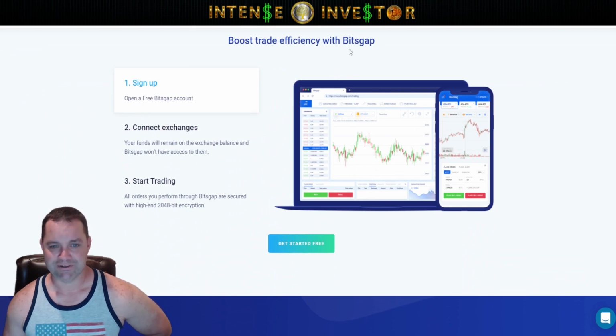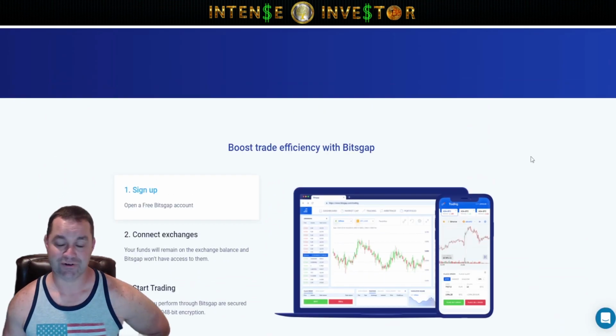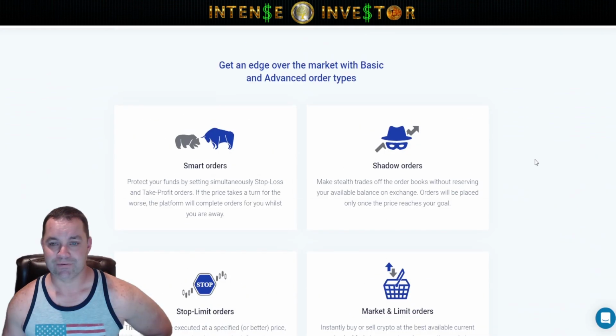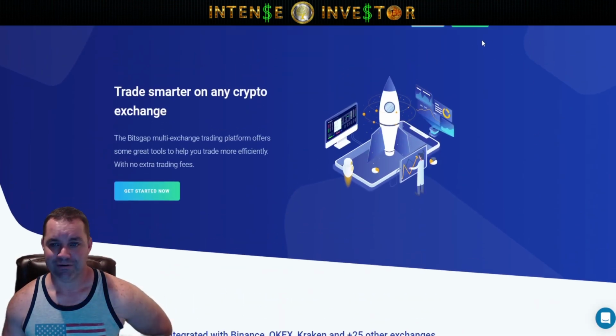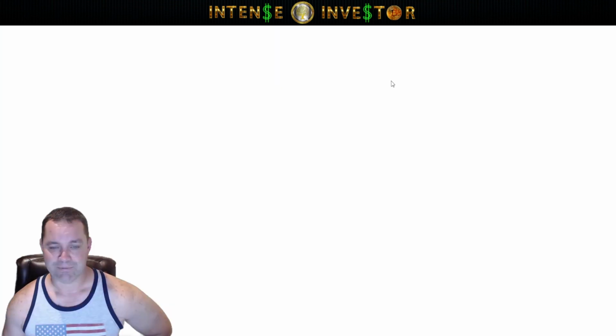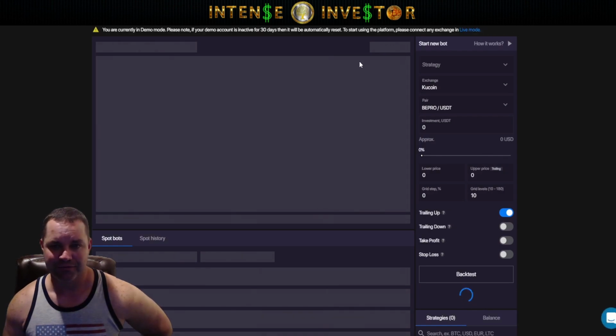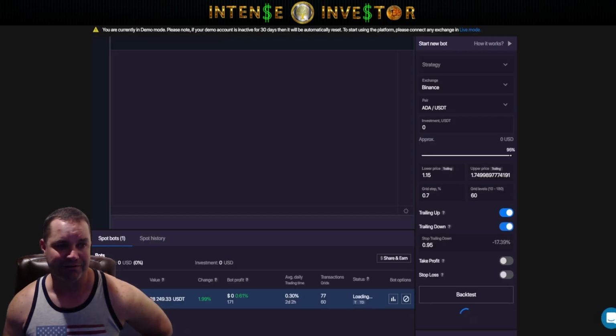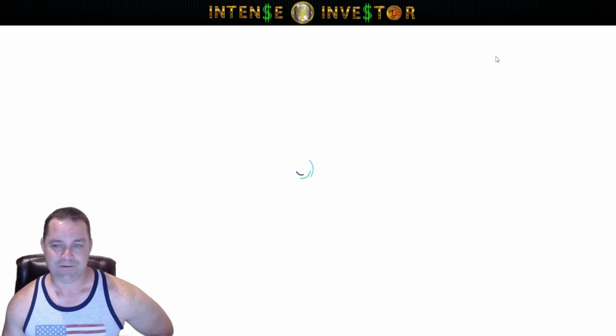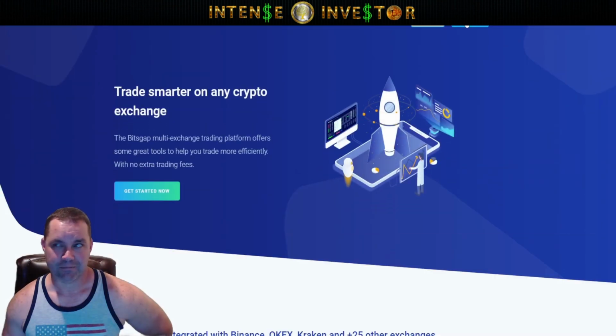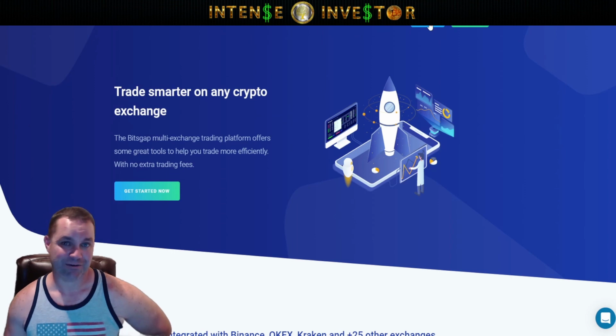Overall, it lets you boost your efficiency with your trading and your cryptos. At the top up here, you will need to sign up. Actually, it just went right into mine. But if you hit that sign up button at the top, you'll be able to sign up, and after that, you can log in. You can sign up with your Google email address or something like that. Makes it really easy.